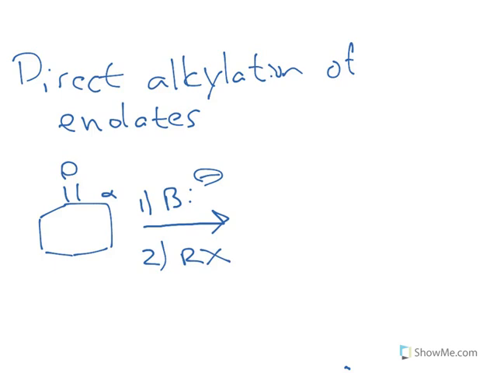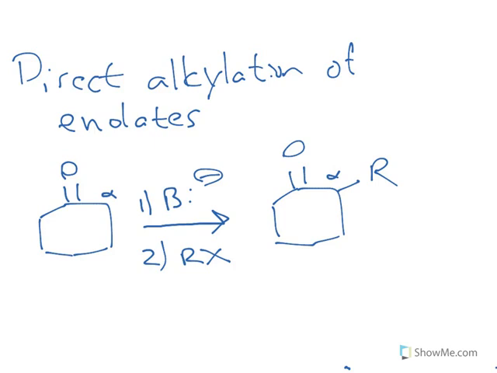All right. So it's been a while since we've seen alkyl halides. The R, of course, is the alkyl portion, and the X is the halogen, which would be a good leaving group. All right, so bromine, for example, would be a perfectly good example of X. All right, so what we're going to do is we actually add the R group to the alpha position, right, in this two-step process. All right, so this will give us the alkylation at the alpha position, but we have to do this through an enolate.